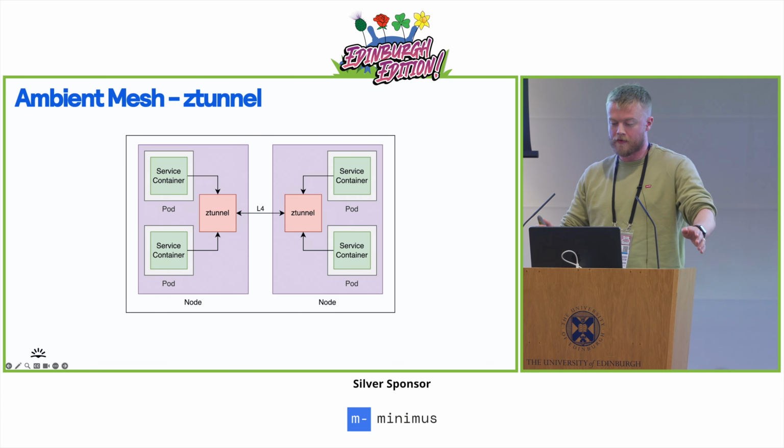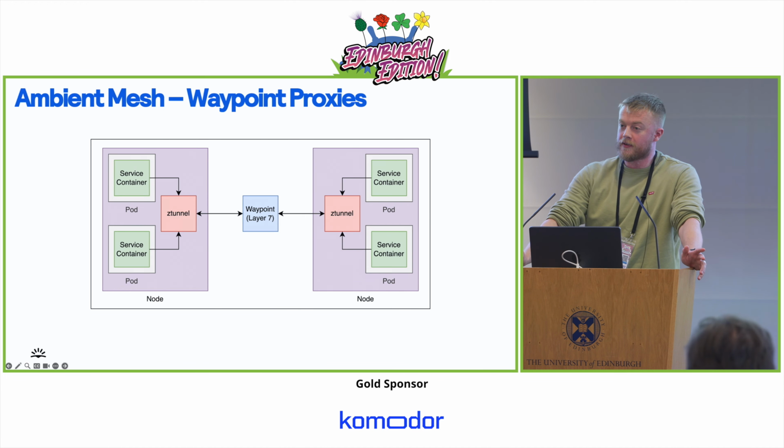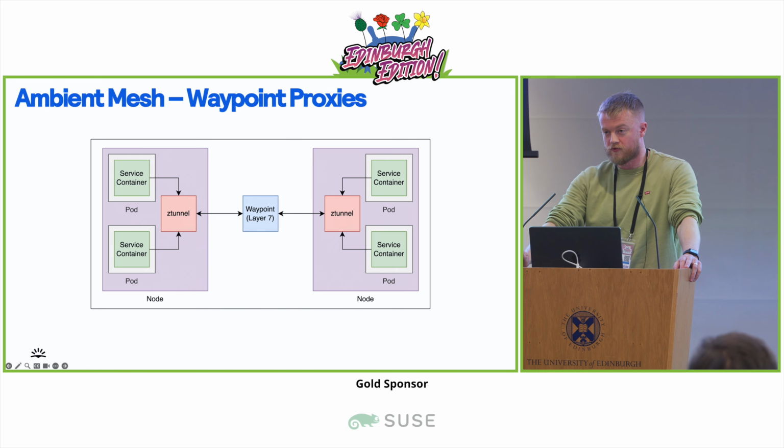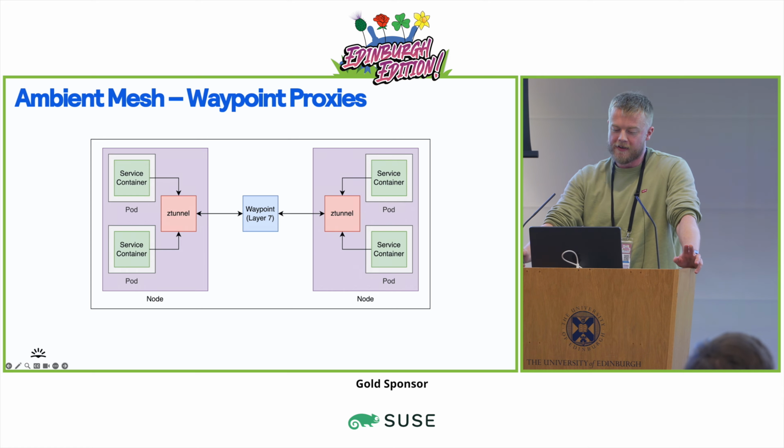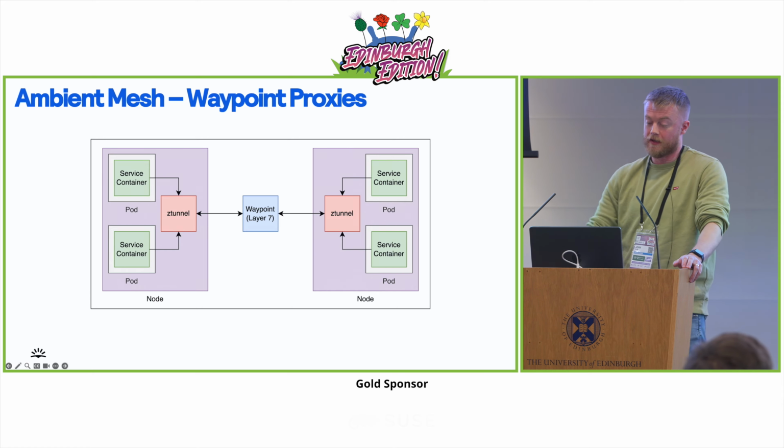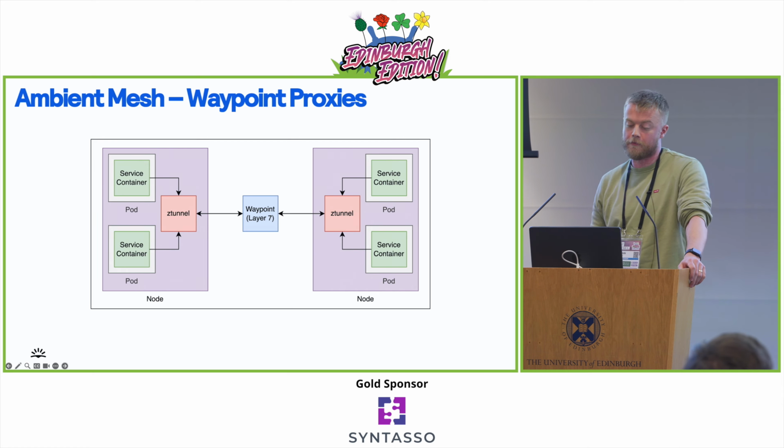No more sidecars. However, ztunnels are only compatible with layer 4. So with sidecars, you get layer 7 out of the box. You can do whatever you want: authorization policies, header-based routing, so on. Things you can only do with layer 7. You cannot do this with ztunnel. So, waypoint. That's another Istio concept now, that if you add a waypoint to your service, it will go from the ztunnel to the waypoint, and you get generally the same features as you do with a sidecar. And then it will still just go to a ztunnel for your destination.